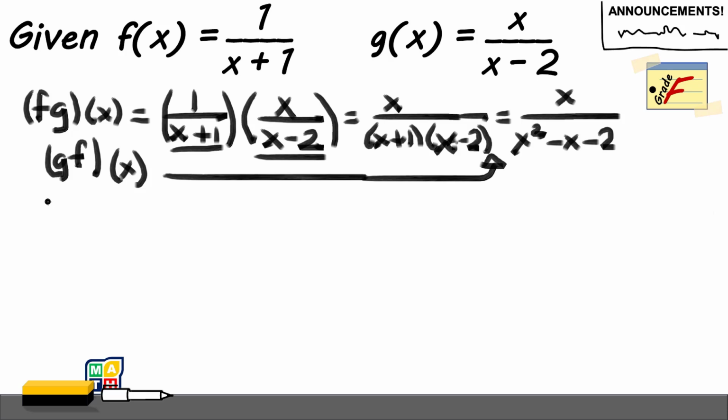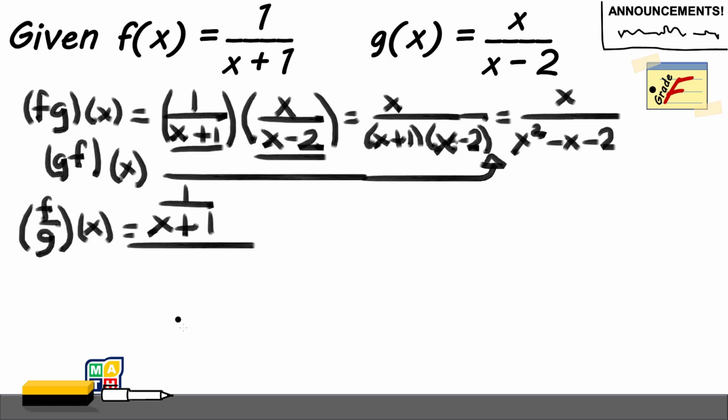Let's proceed to the division. If you have an expression like this, (f/g)(x), you are dividing the two functions where your f of x is your dividend and g of x, being the denominator here, is your divisor. And instead of coming up with fractions of fractions, because if you write here f of x, you will have 1 over x plus 1 and you will be dividing this by g of x, it might get complicated for some. Let's just simply write it like this.